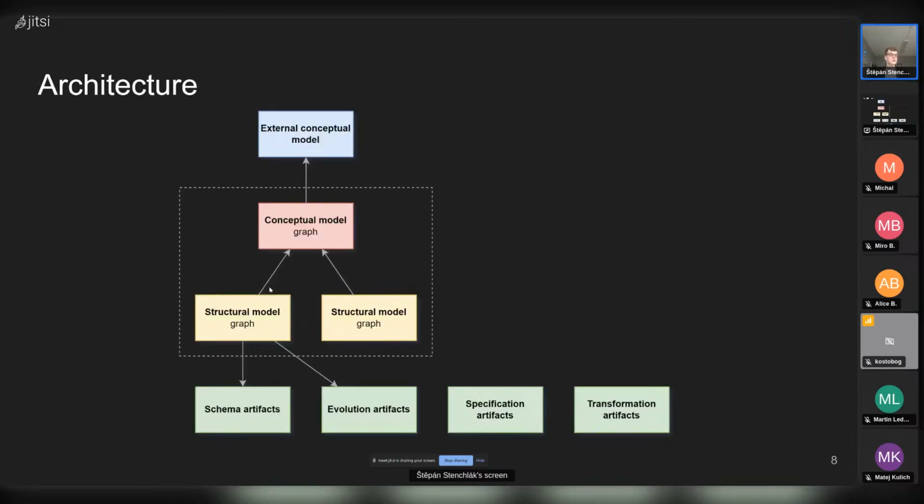Regarding the architecture, the interesting part, and the core part, is the yellow rectangle where you design the schema, and in the future it could be used directly, so that you create your schema and generate some artifacts from it.